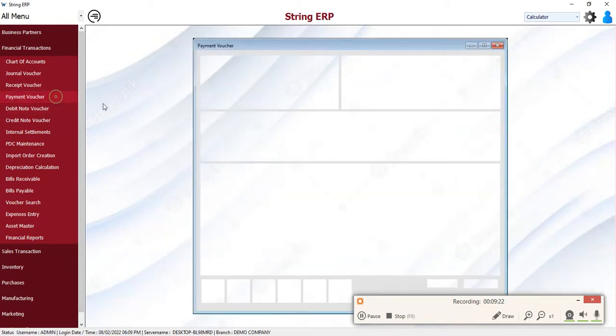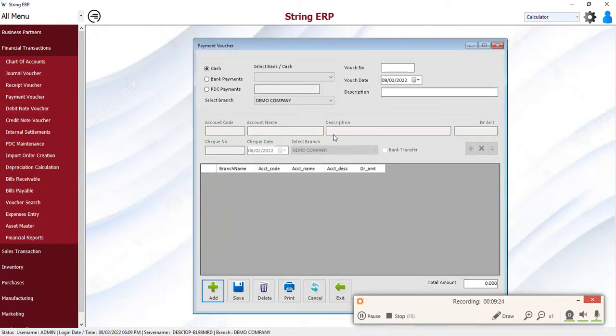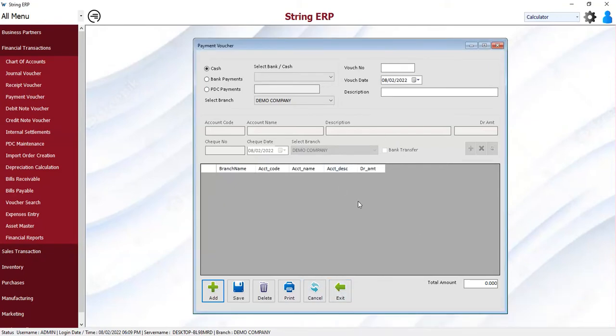Next comes your payment voucher. This is for paying the suppliers. You can make payments through bank transfer, check payment, or cash.